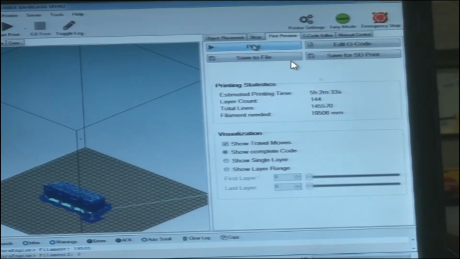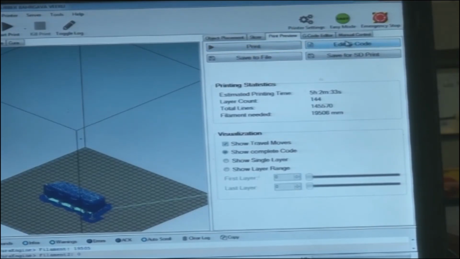Now there is another way. If we go to the print button here, when we click print, all these manual controls that we have set manually will be activated automatically, because the bed has to be heated, the nozzle has to be heated, and the fan has to be kept on. All the settings that we made before would be activated by just clicking this button. So this is the automated mode.